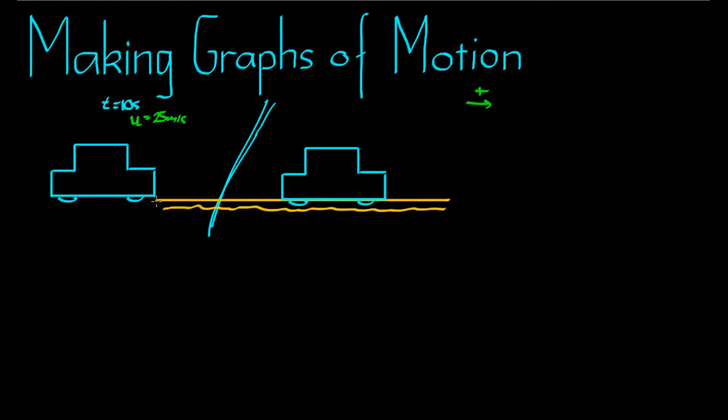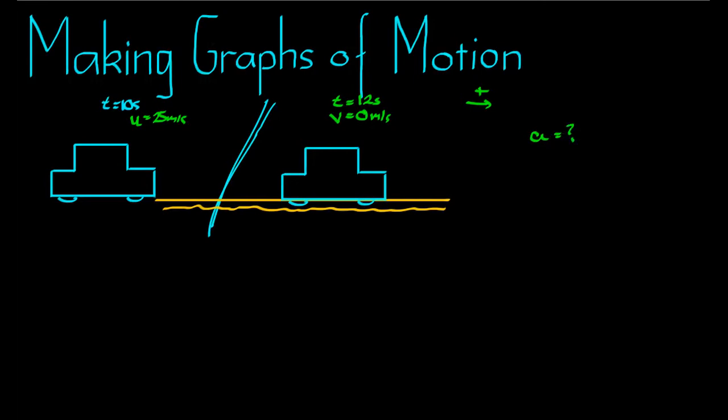And then it hits this tract of mud here, and it slows down to a stop. So the final velocity is 0 meters per second. The time taken for it to slow down is 2 seconds. This would be at t equals 12 seconds. So 2 seconds later, it's lost all of that velocity that it had. The question I'm going to ask is, what was the acceleration of this toy car?